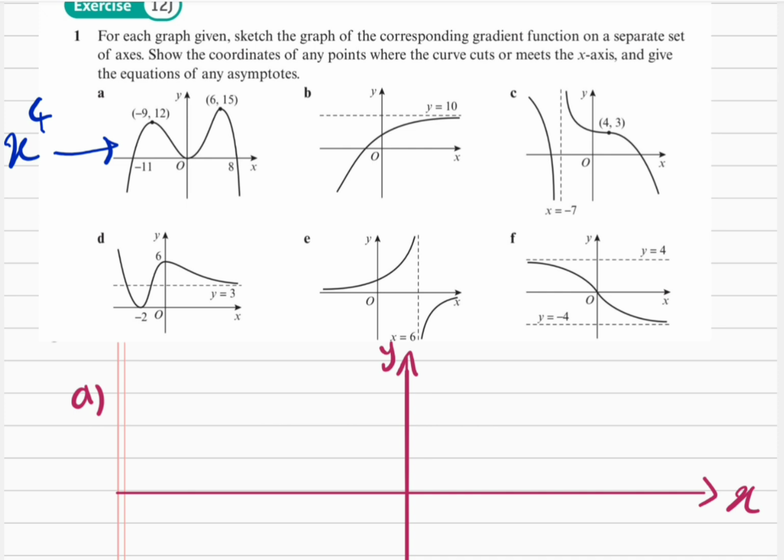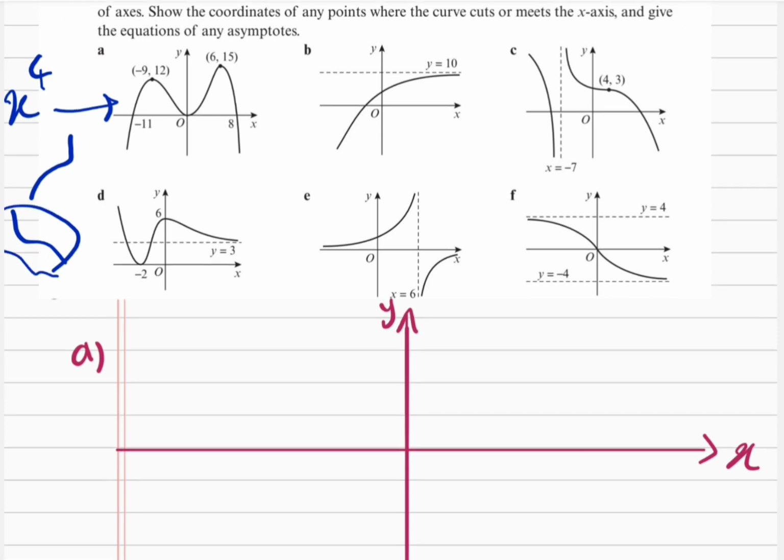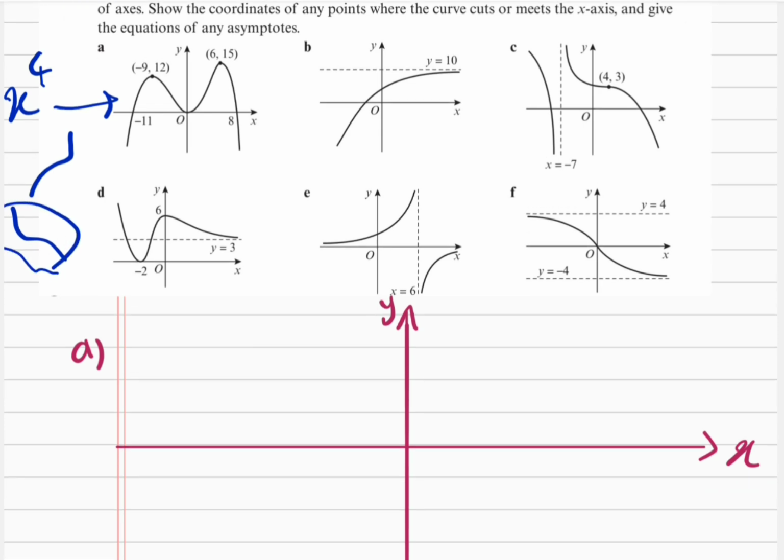So you can now think about the two types of cubics: if a is positive it's like this, and like this if it's negative. And in this case, as you can see, it's a negative quartic. So that means the derivative is going to look like this. So it's going to be a negative cubic.